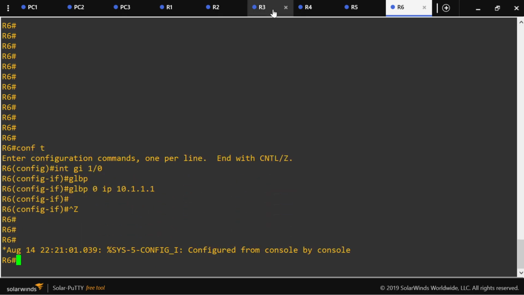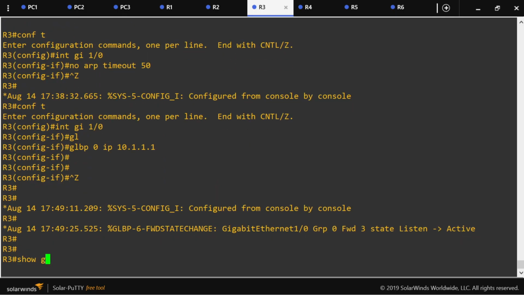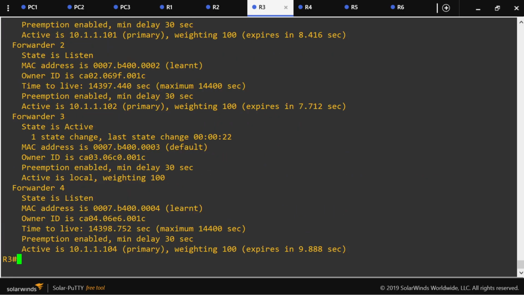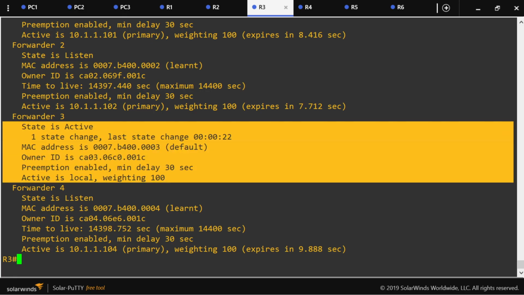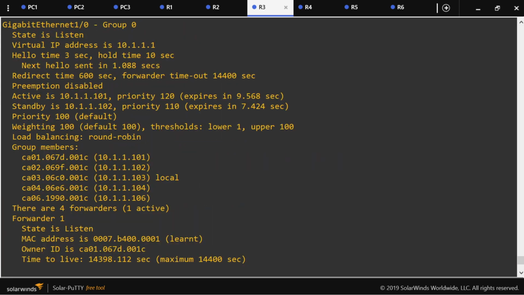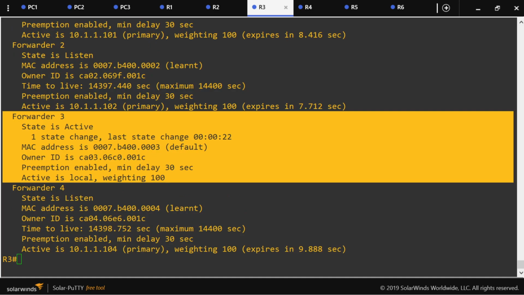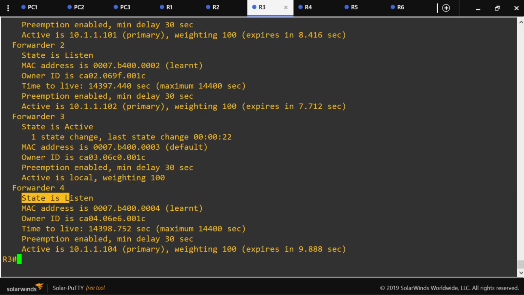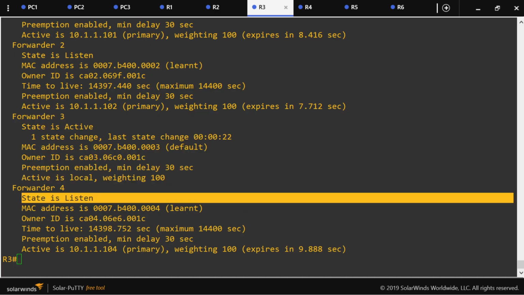So router 3 shows that for the forwarder number 3 role, router 3 is active. That means that router 3 is forwarder 3, but is willing to take over if one of the other forwarders has a failure.